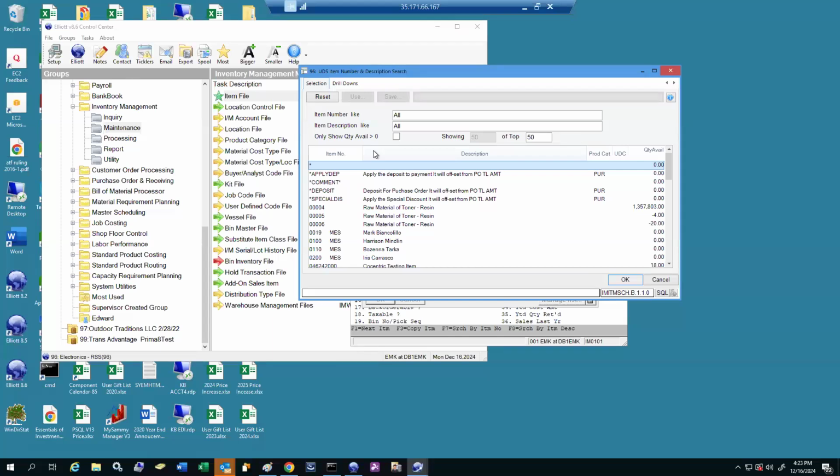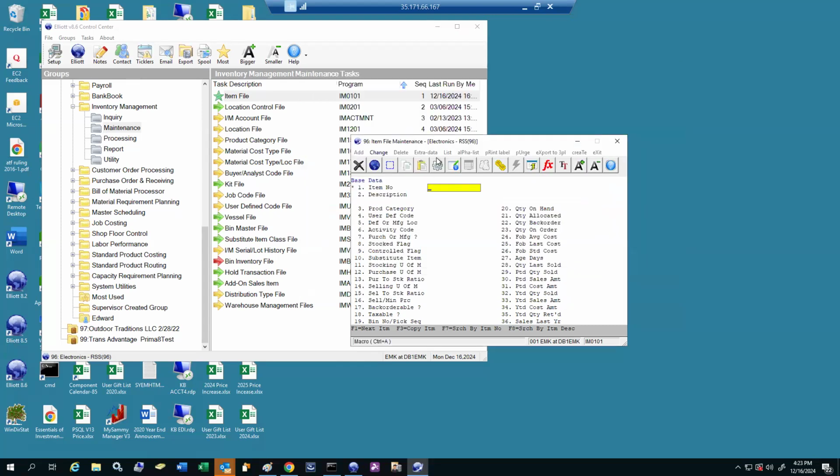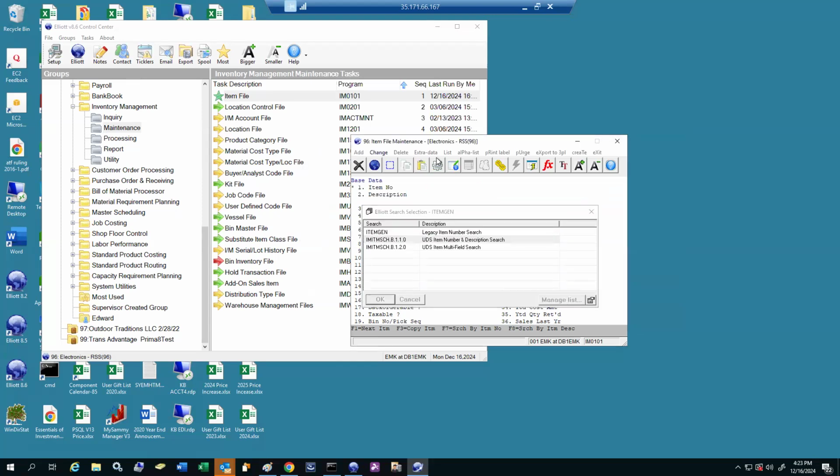So I want to show you the first thing about Power Search. Let's say I am interested in finding anything that has toner in it. Let me do it one more time.